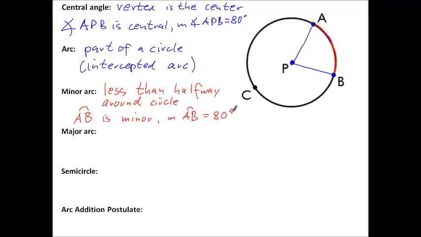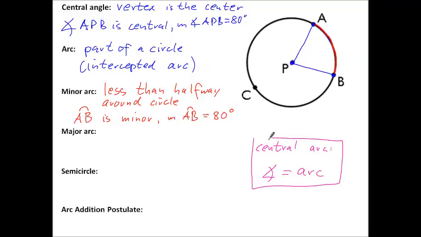Arcs are measured in degrees and part of a whole circle, which is 360 degrees. And the measurement of this arc is 80 degrees, and that is the same as the measurement of that central angle that created this arc. So let's go ahead and note this down on our page already, because we're going to have other formulas as well. In the case of a central angle, the angle measurement is the same as the arc. Put a box around it, circle it, highlight it. This is an important formula that you need to remember.